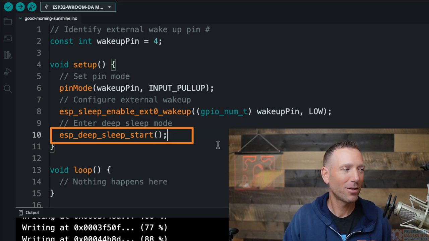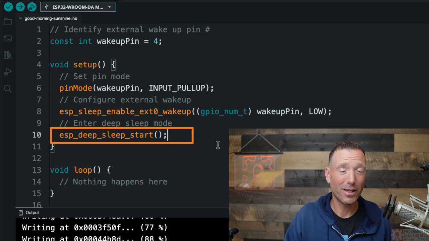But you might notice our sketch doesn't really do anything. I mean, okay, we're putting the ESP32 to bed and we've set this ext0 to wake it up, but what does it do when it's awake? Like, what's going on here? Well, let's add a little bit of code and have it print some stuff to the serial monitor, and maybe we'll monitor how many times we press the button, something like that. So let me add some code.